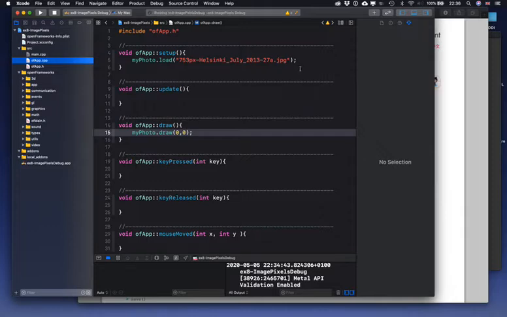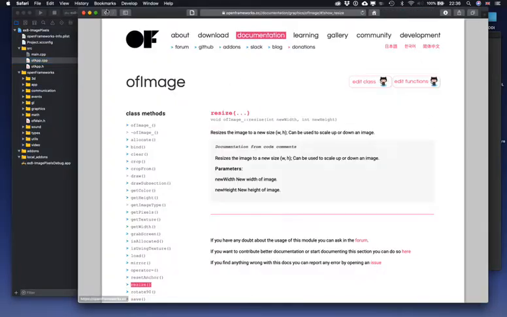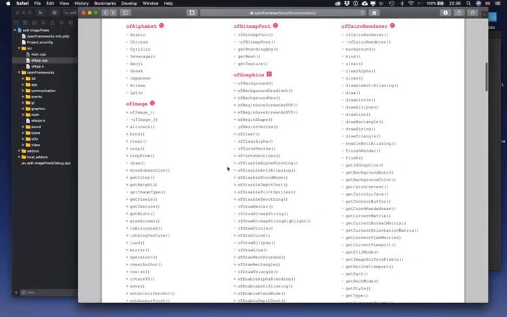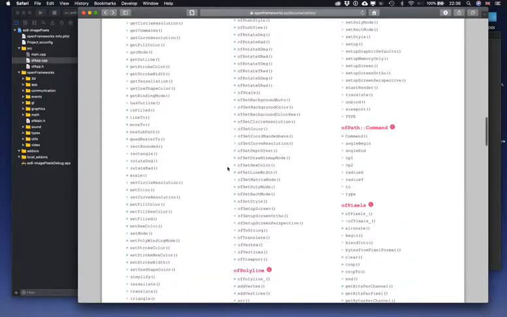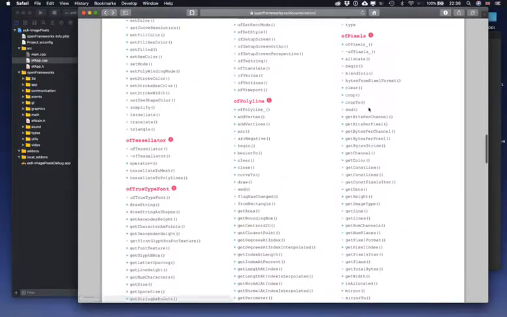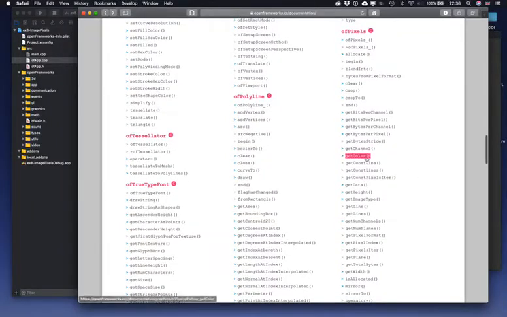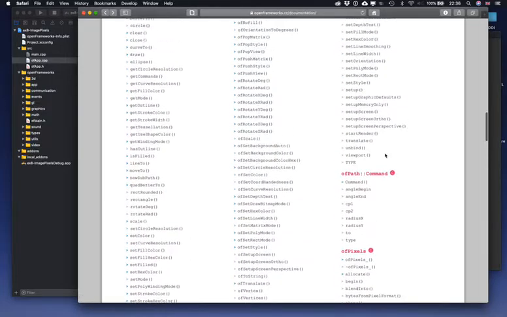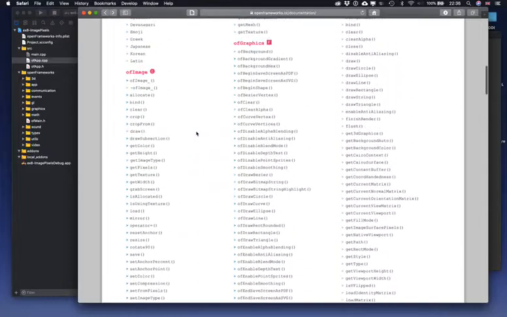Well, in the openPixels class, which is here, we have something called getColor. So if we match getPixels, which is in the image class, with getColor, we can get the colors of pixels. But first we need to get the pixels, then we need to get the color. Okay?